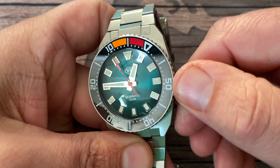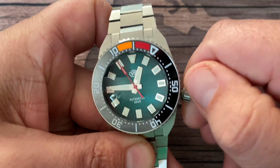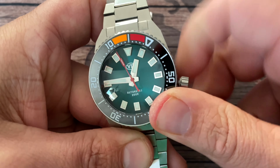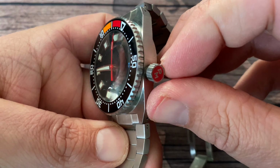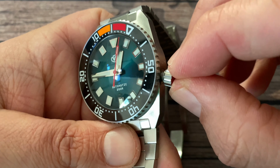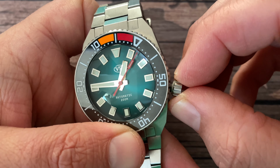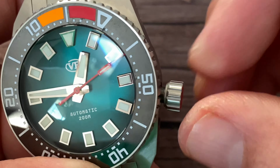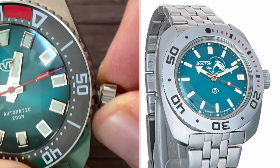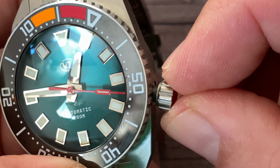Let's wind this beast up and give you guys a showing of how the movement goes. Now this one here is a screw down crown. I have a little issue with this. This is a little wobbly. It kind of reminds me of a Vostok. I hope this doesn't come loose one day. I don't think it will, but just a little bit of concern there.